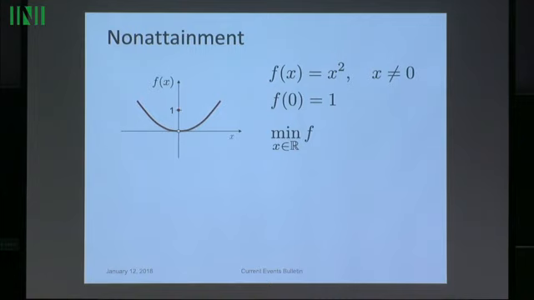Now you minimize this function f using ordinary calculus. Of course, as you can see, it doesn't have a minimizer, because if x is small and x is a minimizer, then x squared is less than x, so that can't be a minimizer. And of course, it can't be 0 because f of 0 is 1. Stupid, but that's an example of non-attainment. There is no minimizer of f.